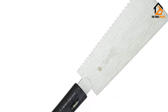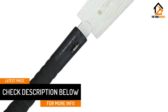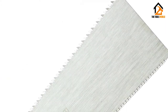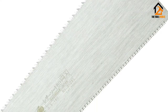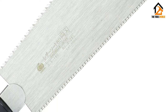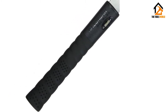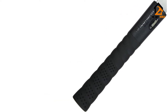Like most Japanese pull saws, it is double-edged, with teeth for cross-cutting across the grain on one edge and teeth for rip-cuts along the grain on the other edge. The biggest drawback of the Gokucho, and all pull saws, is that they'll always have a higher stroke count due to the blade's nature. Pull saws only cut on your pull stroke, so theoretically it will take around twice as many strokes as a traditional western saw to make the same cut. But what you lose in speed, you make up for in accuracy and cut quality. The Gokucho isn't going to be the only saw in your workshop, but if you plan on doing any fine woodworking, this model is a must-have.